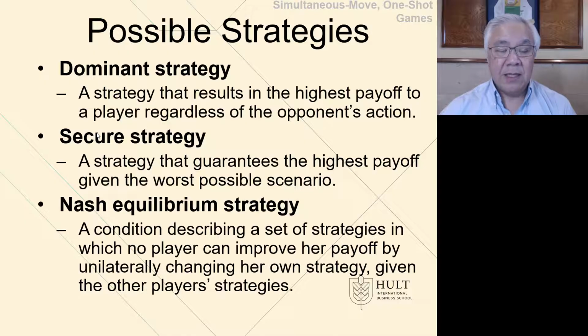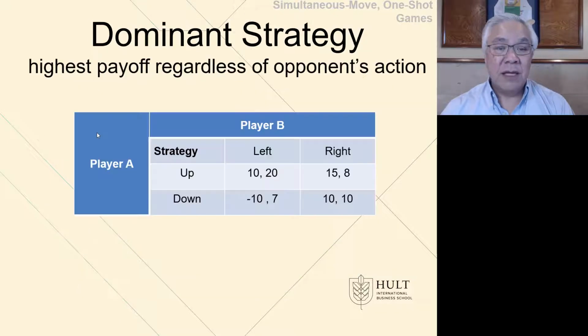So we're looking, in a sense, to minimize the downside, and so we're not hurt by the choice that we make. Then we look at Nash equilibrium strategy. This is where we have a set of strategies where neither player can improve their payoff once in that box, given a change in strategy. They could change and move out, but they would not choose to do so because any move they make is not as good as the one they're in. So let's show an example of the dominant strategy.